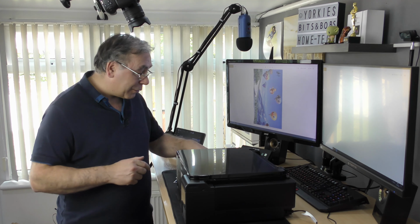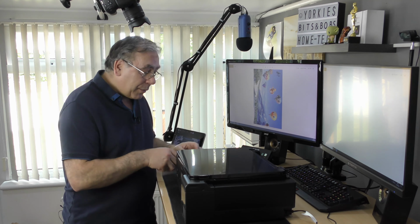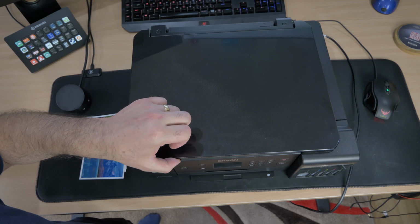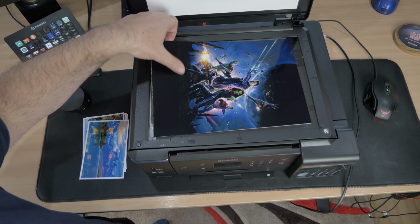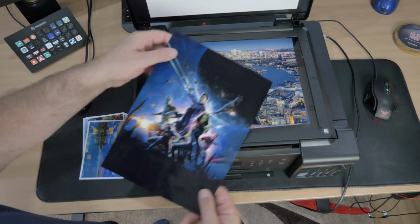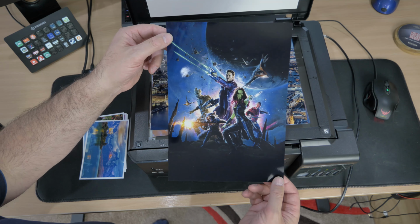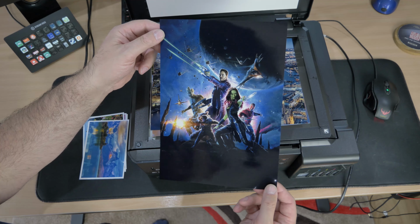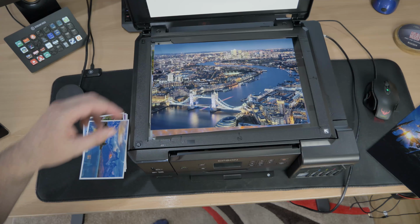And they fixed it. And I'm going to show you, well, I've already shown you these. These were printed by me afterwards. But I am going to show you some of the photos they printed out. And I was quite impressed actually. I thought, nah, that didn't come out of my printer, did it? So this is the first one. Guardians of the Galaxy. So that is the first one, and I thought that looked absolutely stunning. And I looked around for smears of ink, couldn't see nothing. I thought, brilliant, yeah, done it.